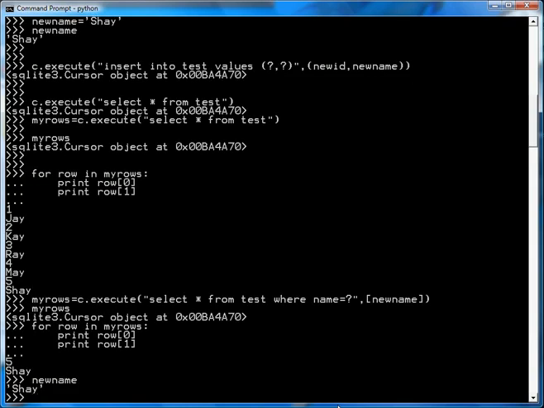So in this video I've shown you that you can create a table, you can insert values into a table, you can insert values with bound parameters, you can query the table using a select statement, and you can do selects with bound parameters. Those are the basic operations of using SQLite. If you want to get into anything more advanced, you really have to look at the SQLite API and the SQL API to do more advanced things like multiple tables and joins and whatever else. So that's basically the video.